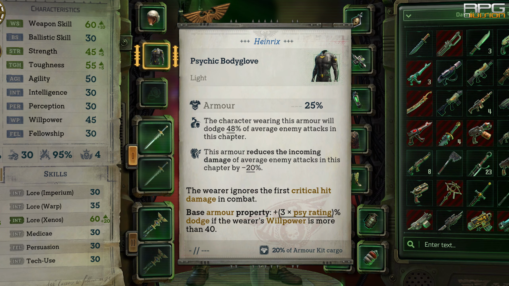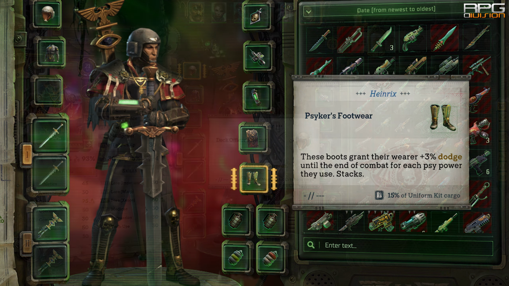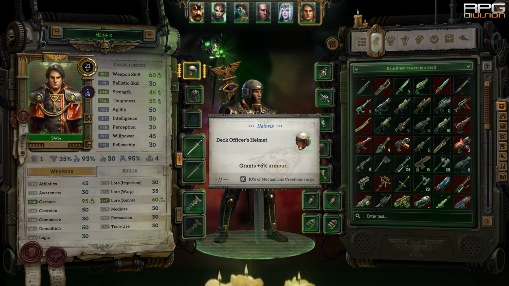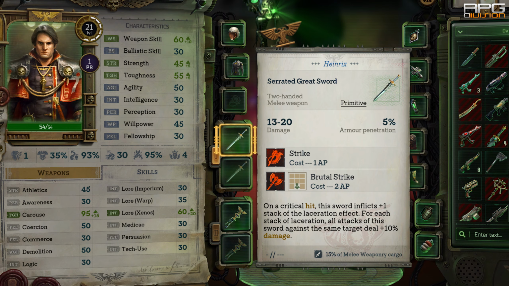Psychic gear like Psychic Body Glove and Psyker Footwear works wonders for Heinrix, so have him equip those. Other minor things I've added are Deck Officer's Helmet, Grace of the Oblivious, and Augmented Gloves. Serrated Greatsword works great as it stacks laceration effect upon critting. Psi Sword is also decent, but with tank build a two-hander weapon fits better.